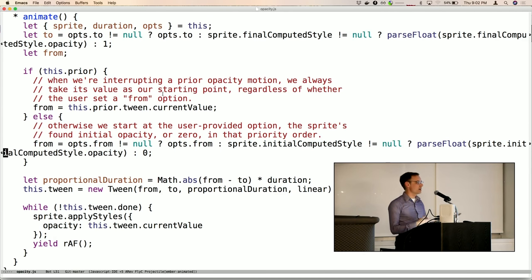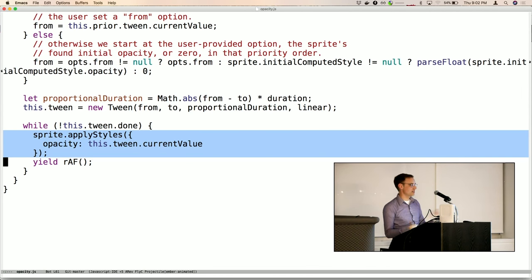But if there was a prior one, we do want to start at the value it had, so that you don't suddenly flash. If the goal is to fade out to nothing, and you were already halfway faded out, and we apply a fade out again, you don't want to start at full opacity again, right? You want to start at the right place. So there's a little interruption you need, but not as much. And this just uses sprite apply styles. That's a general purpose way to manipulate the element. The reason we have this API through the sprite for doing it instead of letting you manipulate the element directly is now we can unapply that anytime we need to, right? So when you get to the end of the animation, we're going to get rid of it so that you can't mess up the final state of your app if your animation breaks.